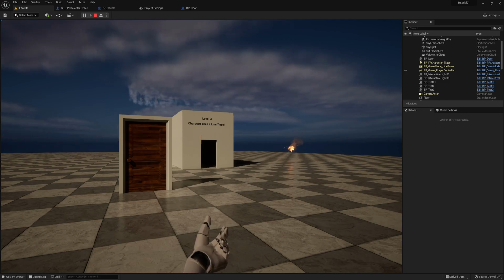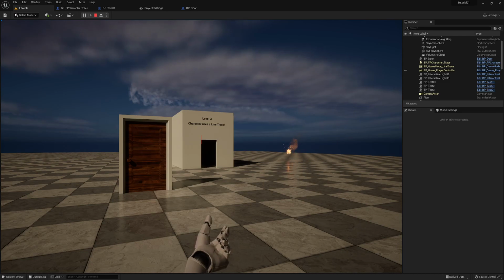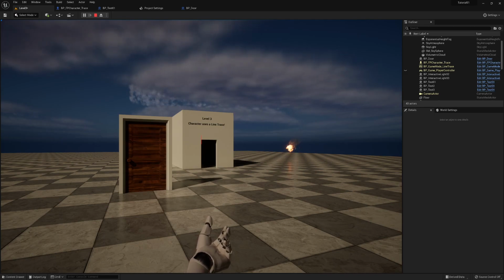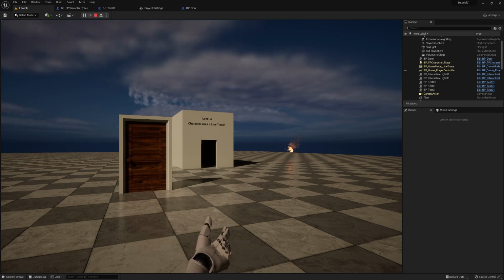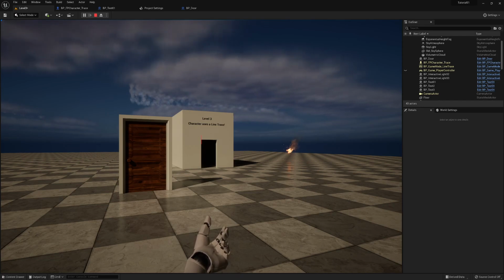Now, the limitations there are, what if we have other objects that we want to interact with, say doors or pickups or lights or what have you? We don't want to have them all be the same object. You could potentially have them all the same child object, but you'll find in practice that the number of interactables actually increases beyond what you might set up initially. So you end up with a whole lot of extra objects out there. So we need a different way to do that.